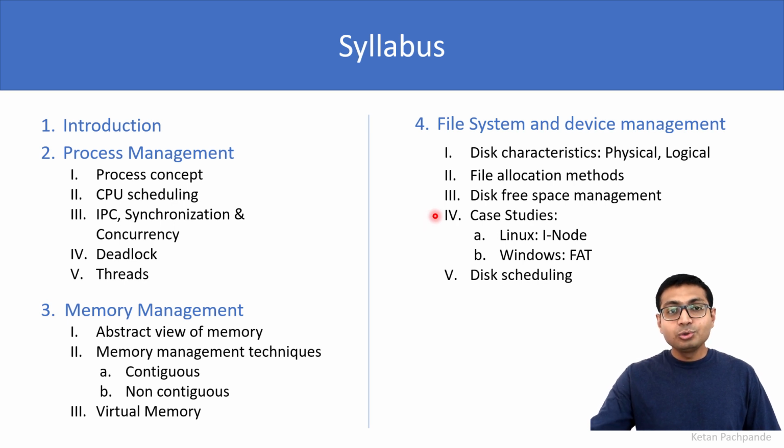And that other machine needs to know, out of the total size of this disk, how much is the used space and how much is the free space, so that the user on that other machine can take actions on that disk. We are going to discuss two case studies. First, how Linux stores the files on secondary disk. It uses the concept of inode, where I stands for indexed. And we will learn how the Windows operating system stores the file on secondary disk. It uses the concept of file allocation table.